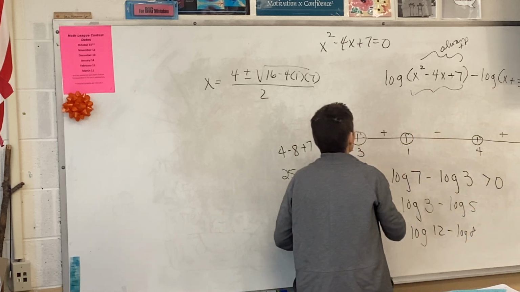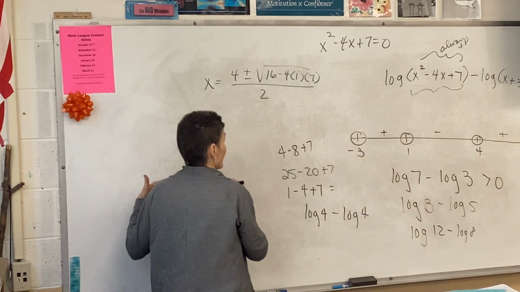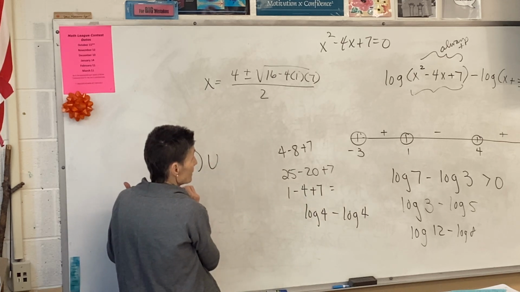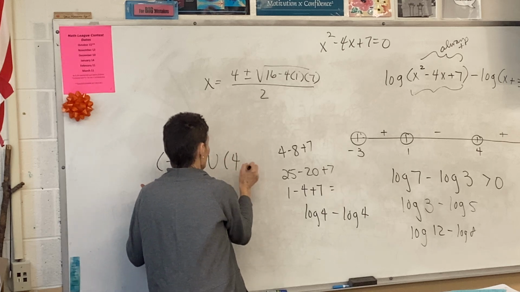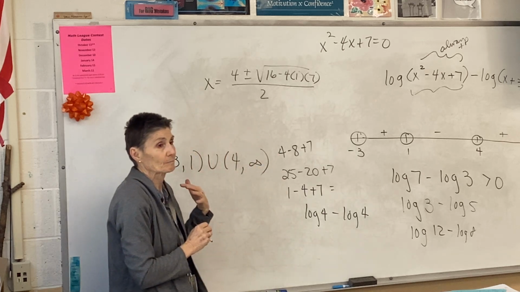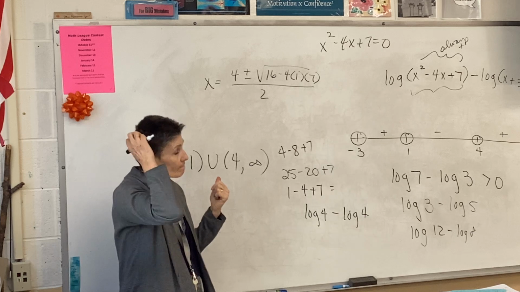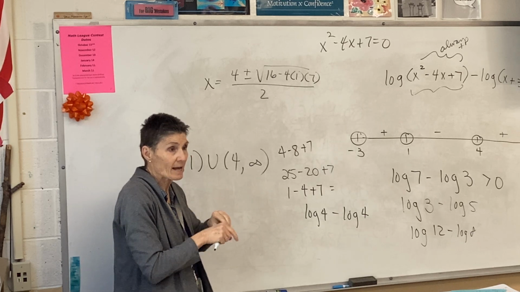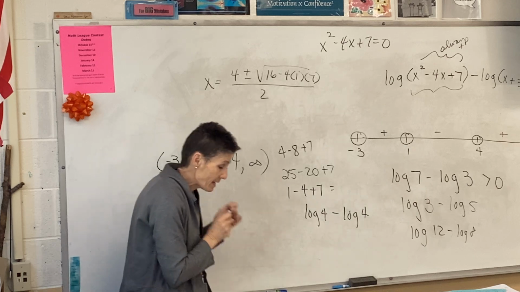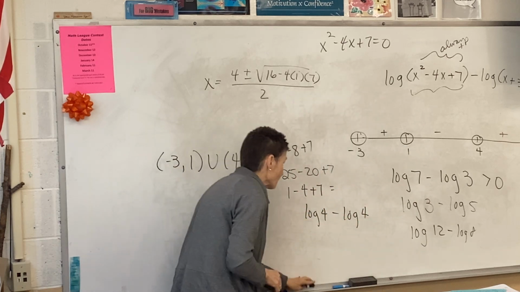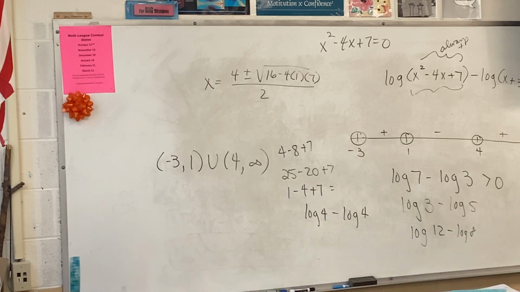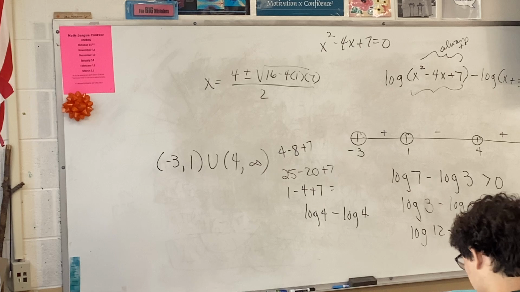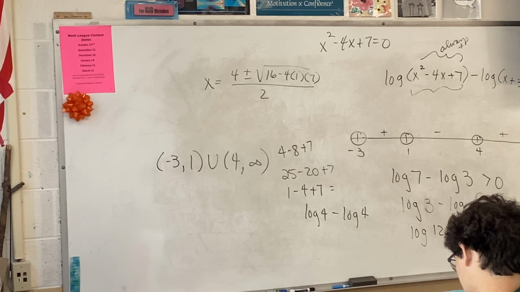Okay, so what's my ultimate answer then? After all this messing around, my answer is -3 to 1 and 4 to infinity. What do you think about that? That is a whopper of a problem. And good news, we got a couple more. But we're gonna have to save it because we're almost out of time. So we are almost finished with 2.13.